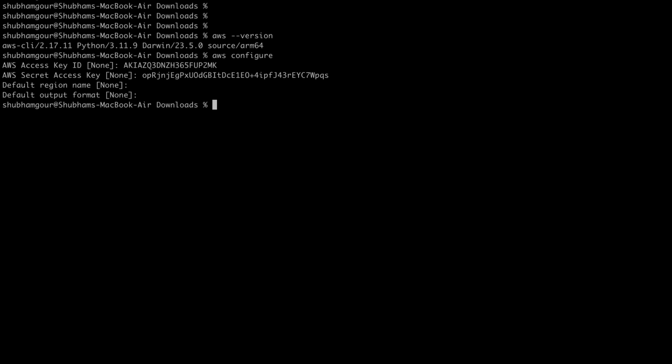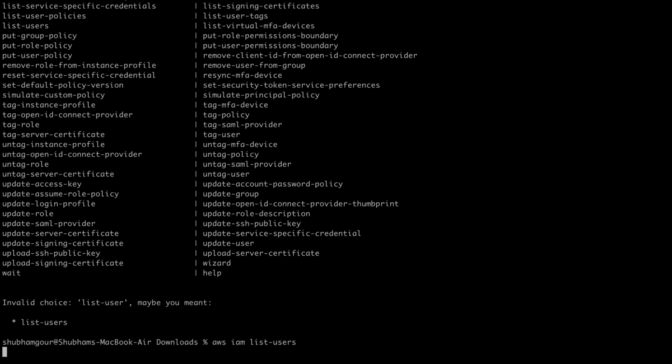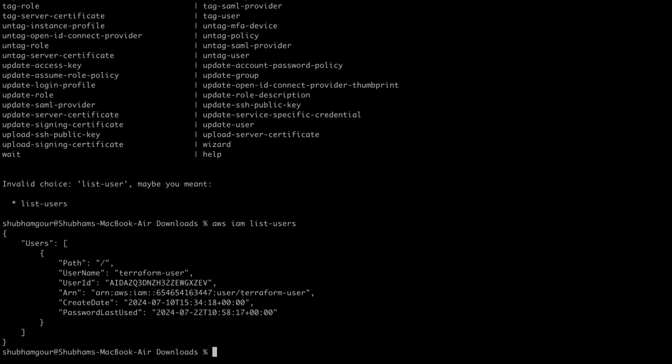Right, now the next thing is how would we know whether the user which we have configured can access the services through AWS CLI. For that, we can run multiple commands that AWS provides, right? You can just search on the web for AWS CLI commands. However, there is one command that we are going to demonstrate today: aws iam list-users. All right, so basically it's users with an S, not user, right? Once you press enter, it will give you the list of all the users present in your AWS account.